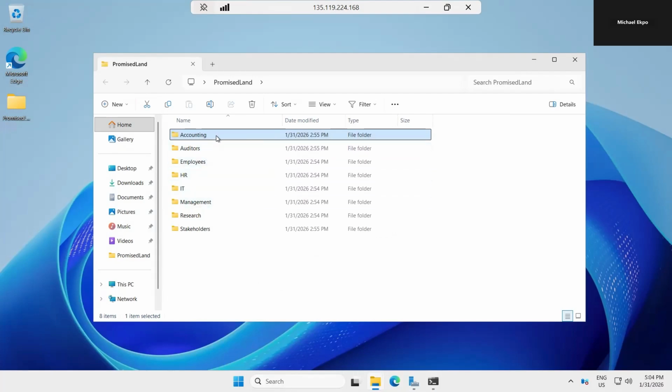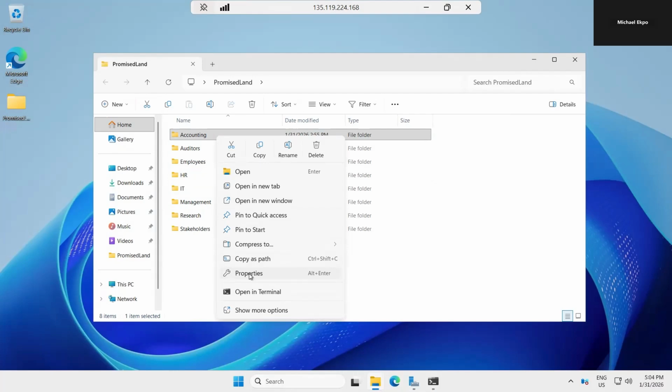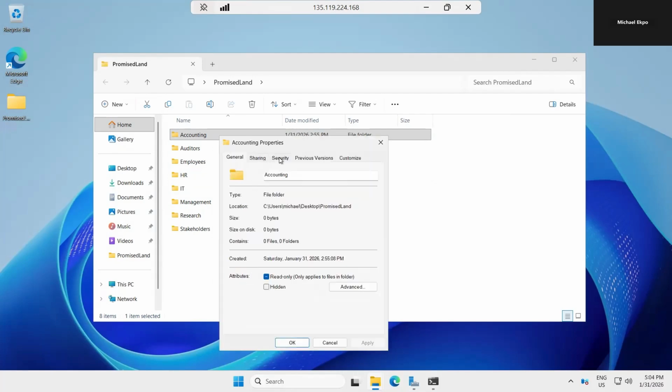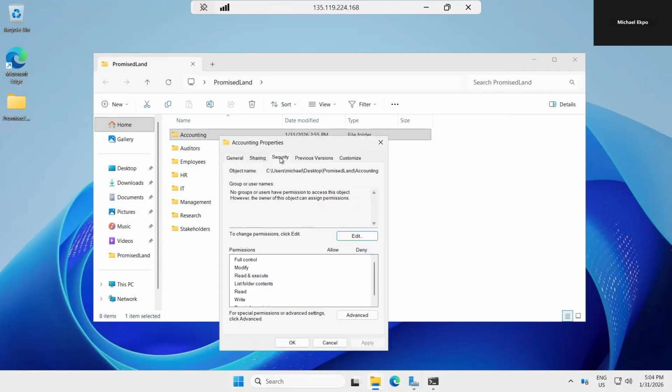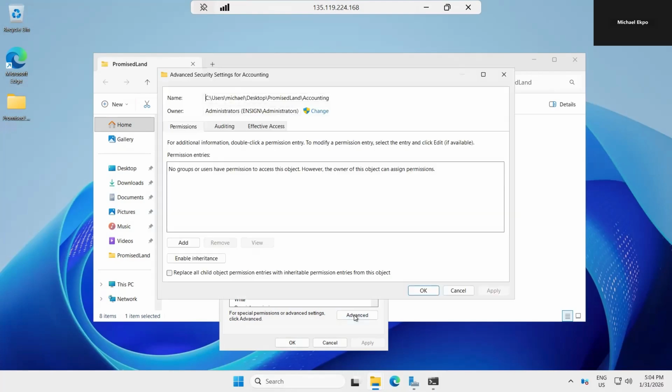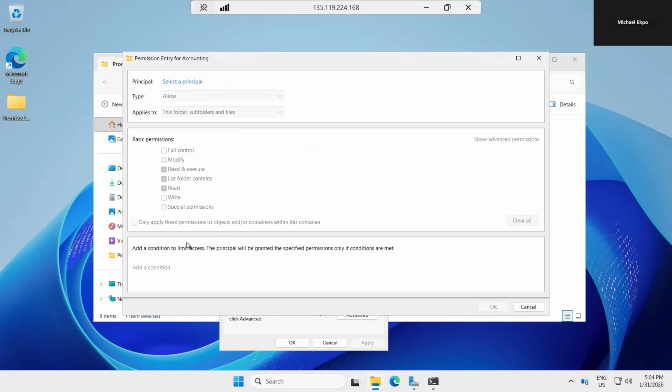Go back again. I click on properties. I click on the security tab. And then I click on advanced. And then I need to add permission to this folder. I click on add. And then select the principal.